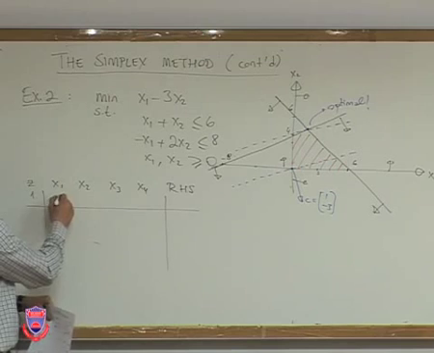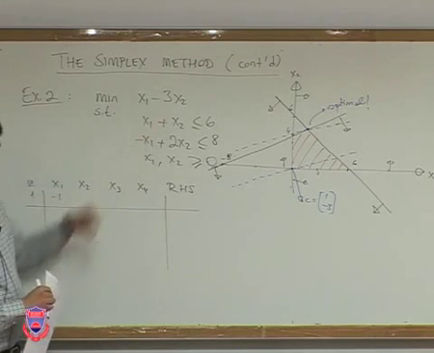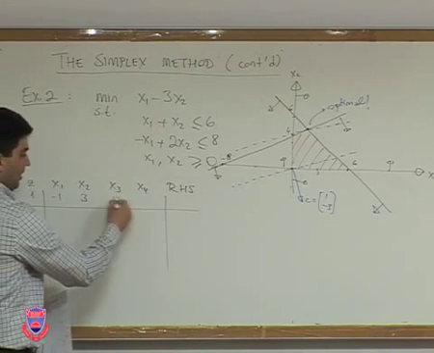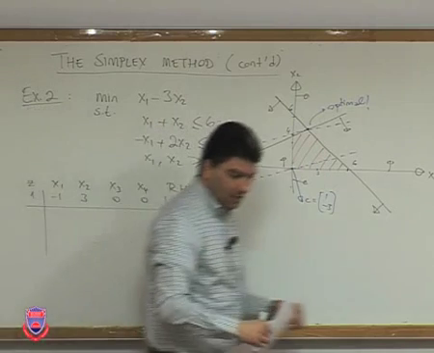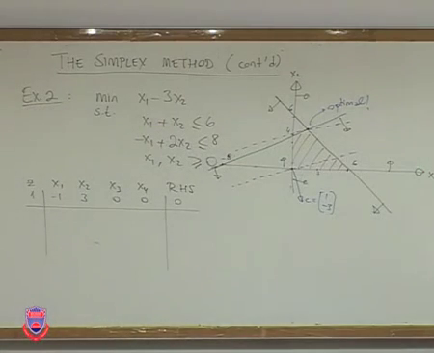So as a result, I have minus 1, and I have 3, basically. And everything else is zeros, right? So essentially, this is the row corresponding to the objective function, or row 0 in other words. And row 0 is z minus x1 plus 3x2 equals 0. Okay? So remember, essentially what we do is we just set the objective function equal to z, and then we put everything on the left-hand side, and we get this equation.